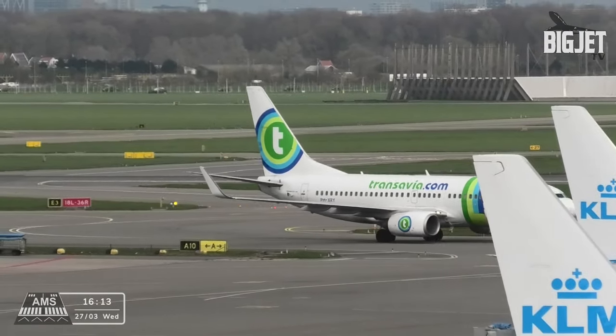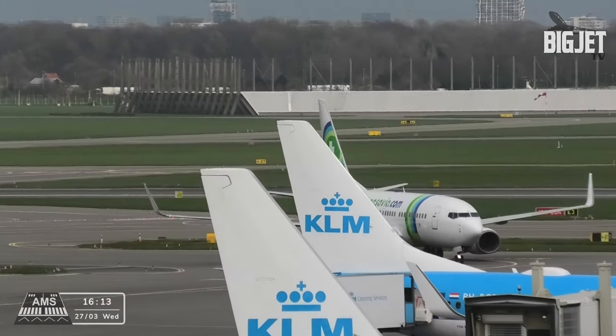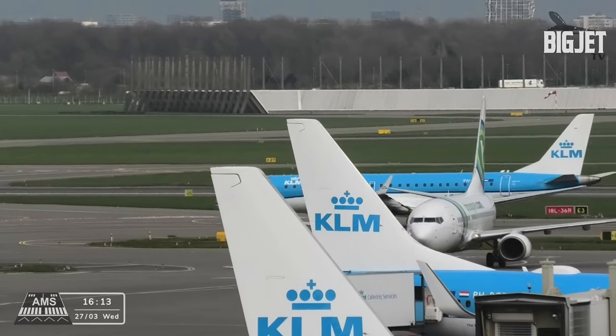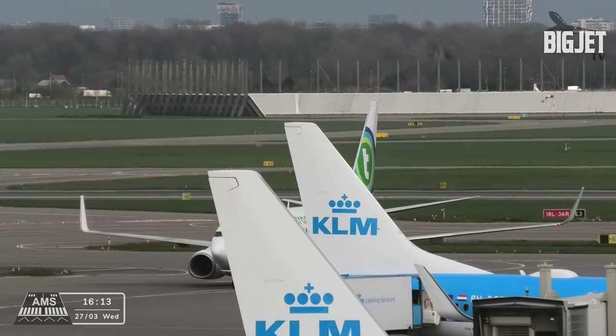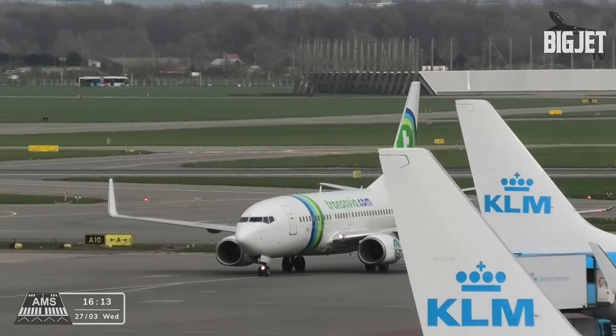As the jets cross the runways on roll, they do bounce well, Stuart Ross is saying. They do, don't they? And what he's talking about there, folks, is there is an intersection. And you will see it more so on the bigger jets, but you will see it on the smaller jets.